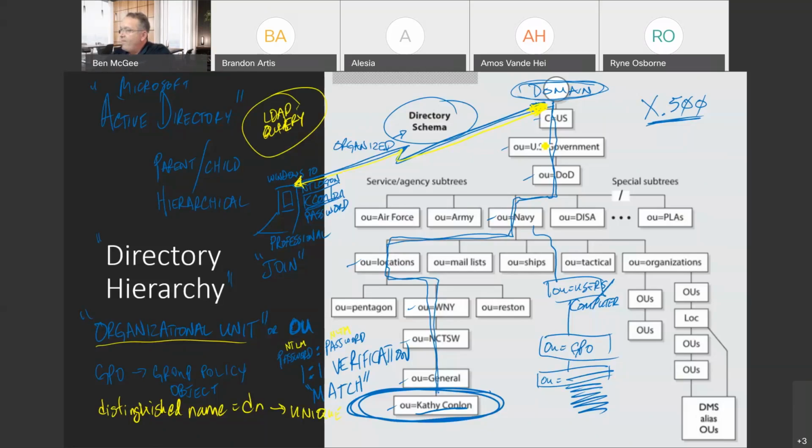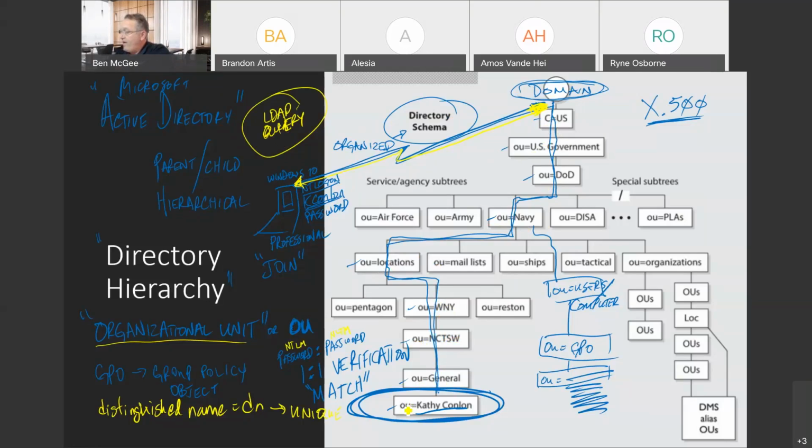But if you did, the LDAP query would basically say, give me all the information at C equals US, comma, O equals US Government, comma, O equals DOD, comma, OU equals Navy, comma, OU equals Locations, comma, OU equals WNY, comma, OU equals NCTSW, comma, OU equals General.